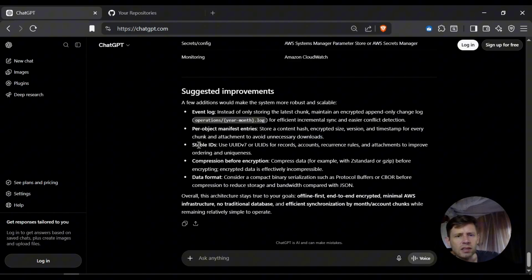Stable IDs, use UUID v7. Compression before encryption. Data format: consider a compact binary serialization such as protocol buffers or CBOR before compression to reduce storage and bandwidth compared with JSON. Overall, the architecture stays true to your goals.